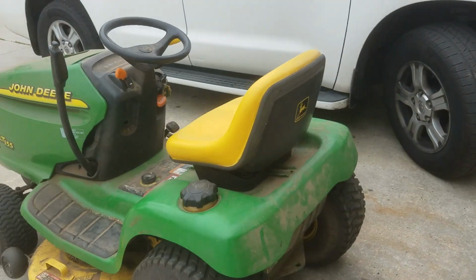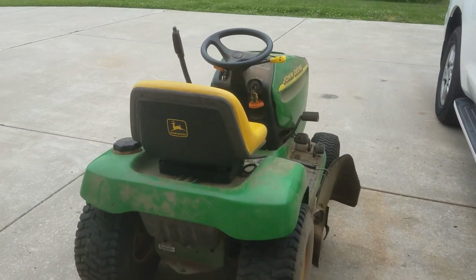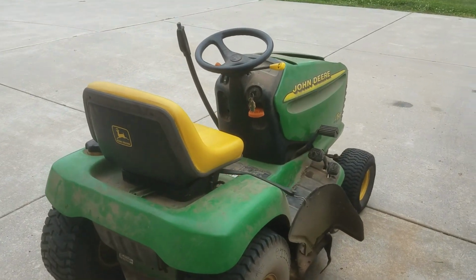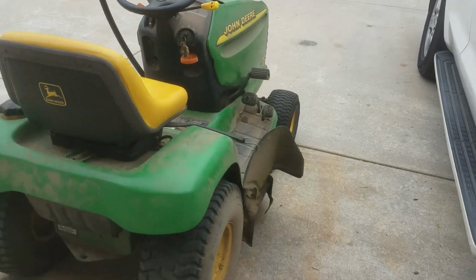And here it is in all its glory. Nothing special, but this thing does have a little sentimental value to me. So I'm going to take good care of it, clean it up, and tune it up, and make sure it's fully functional for the next owner.